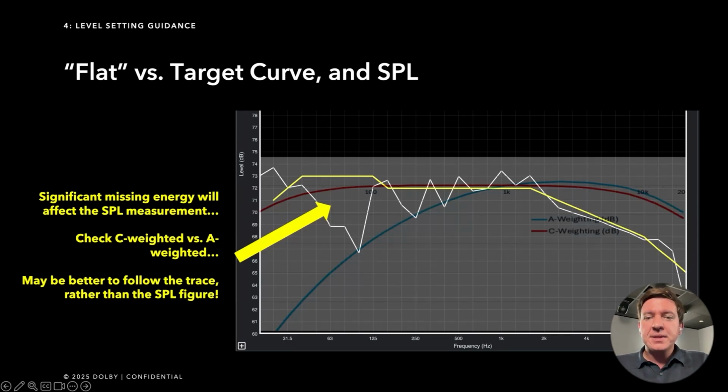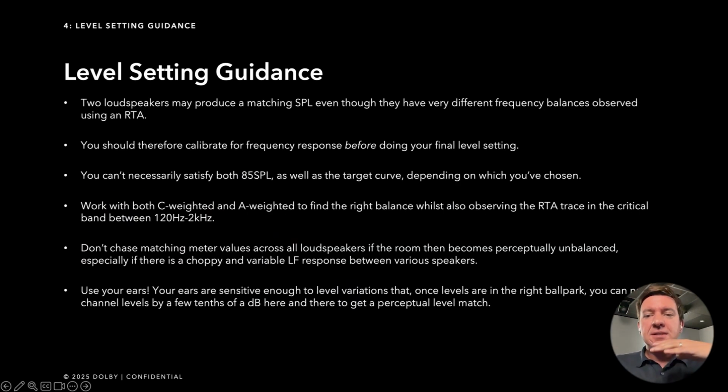Okay, so that's pretty much it. So in summary, based on what we've discussed, this is our guidance when it comes to level setting your system. So let's just recap. Two loudspeakers in the system may produce a matching SPL value, even though they've got very different frequency balances, and we can observe that using our RTA analysis. You should therefore want to calibrate for frequency response before doing your final level setting to make sure that they're going to match up as well as possible.